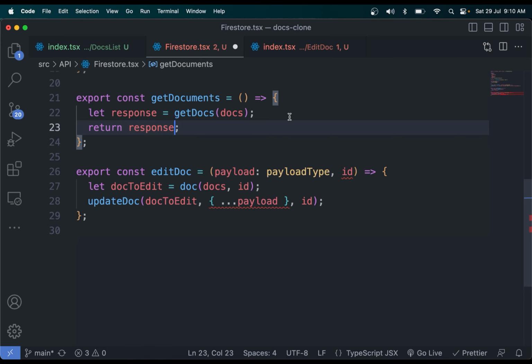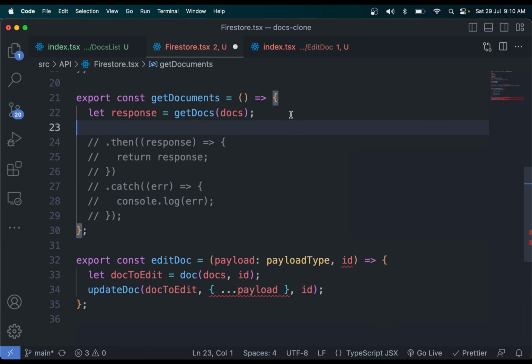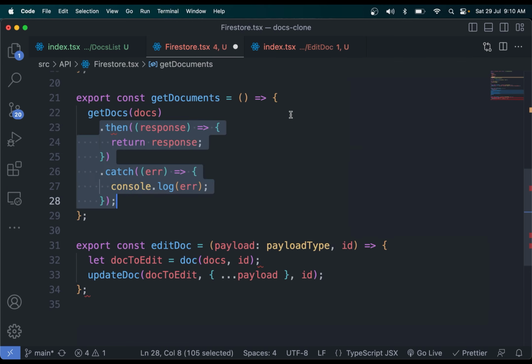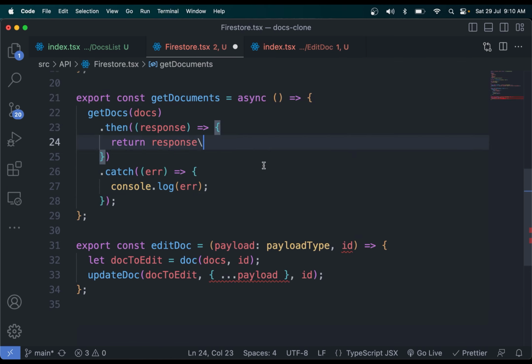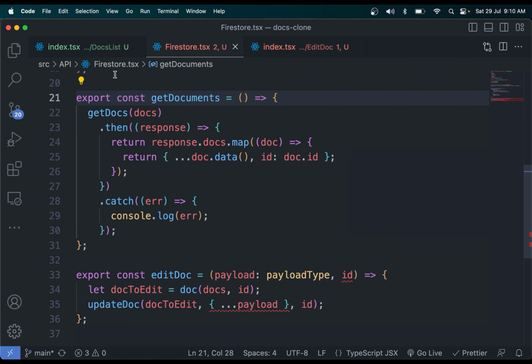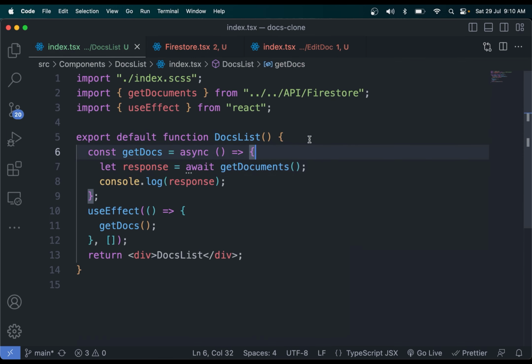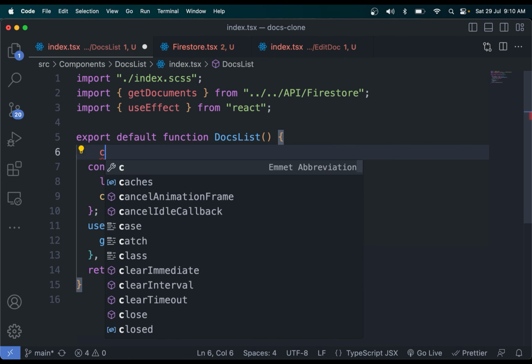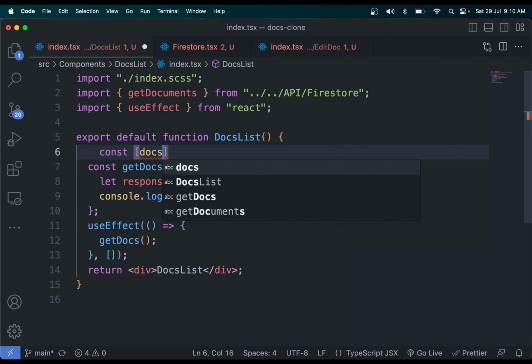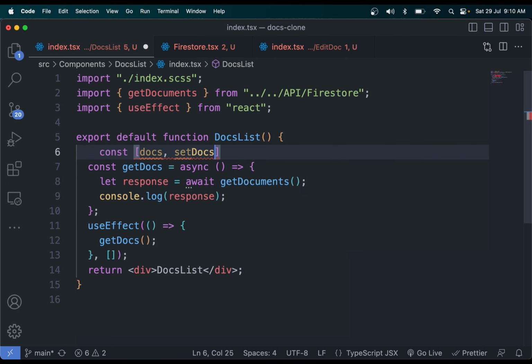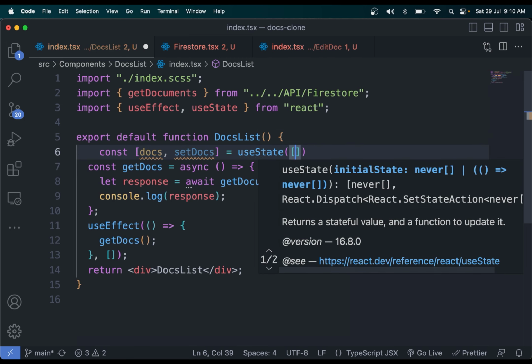Okay, there is one more method that we can do this. Let me revert the things back to the way it was. Okay, like this. Fine. Let me make a state here called docs, setDocs equals useState. This will be an array.